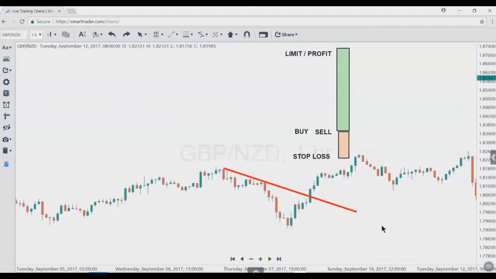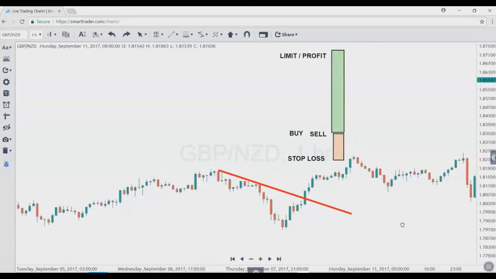And one of those 5 bullish candlestick formations are bullish shooting stars, morning stars, a bullish piercing line, a bullish engulfing candle, or a tweezer bottom. And so if you were sitting in front of your charts and you saw that the trend line has been broken, you literally would be looking for one of those bullish candlestick formations to enter the market. Here we can see the market's starting to retrace, and so we'd be looking for some sort of bullish engulfing candle that would tell us that this market is getting ready to rally.